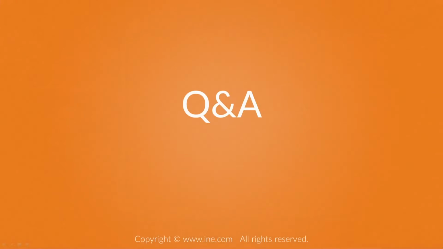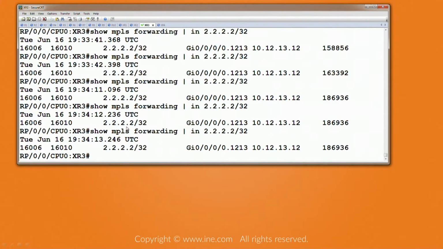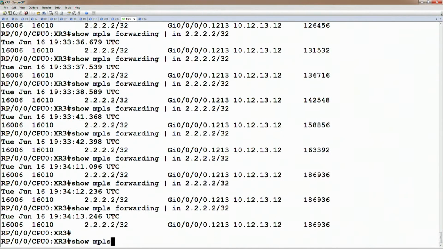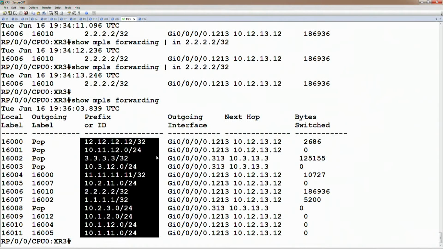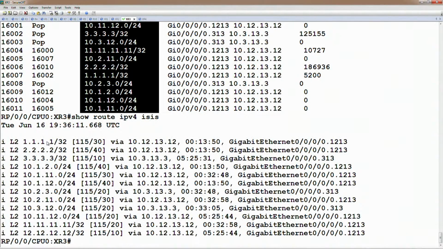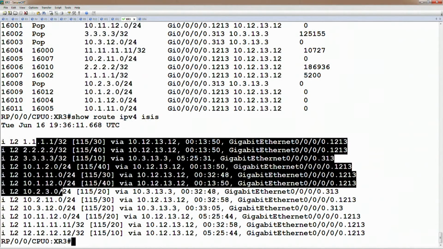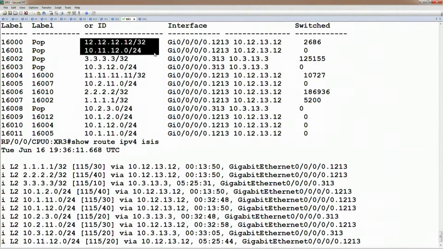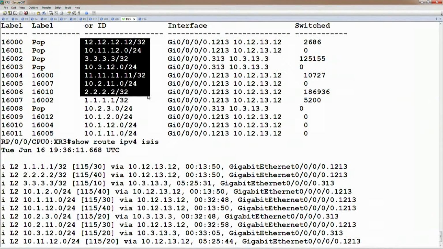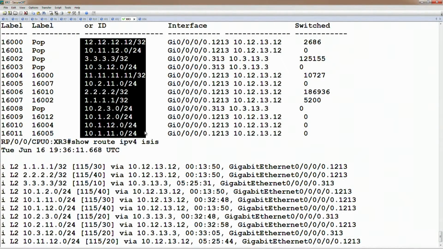So if we look at this from XR's point of view and we look at the show MPLS forwarding table, whatever these values are here should be equal to what we see when we show route IPv4 ISIS. So we specifically have 12 entries. This should be 12 labels.